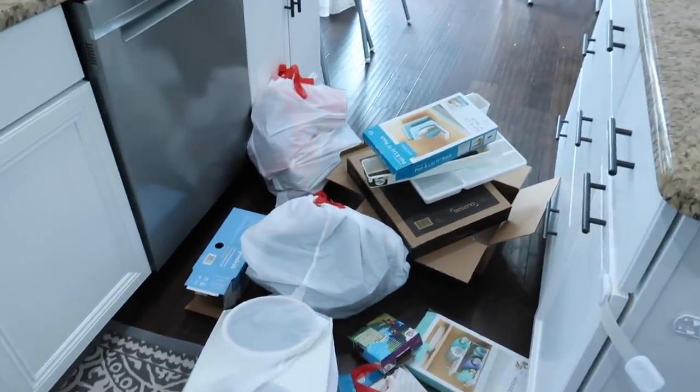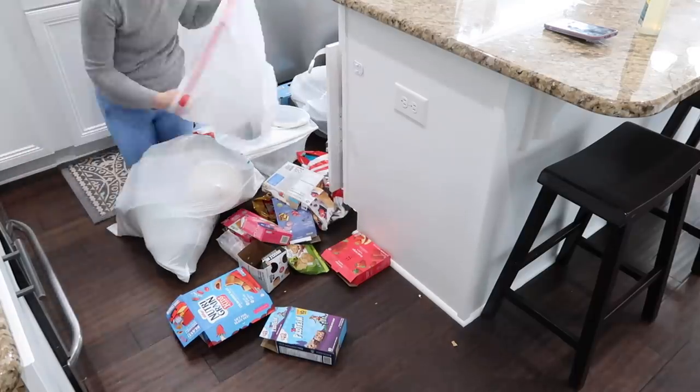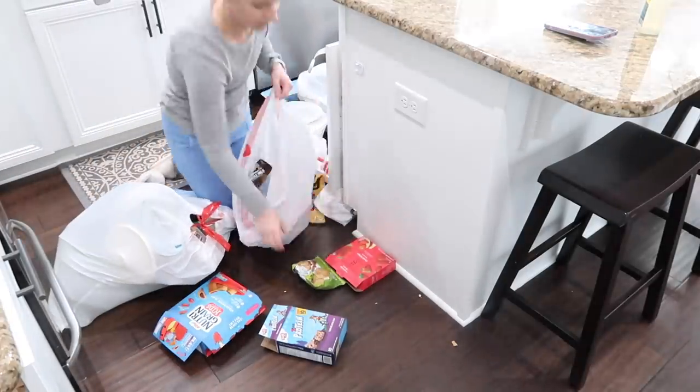And we do recycle. We just have to actually take all of it to a recycling center. We don't have recycling pickup where we live, so we just put it in bags so it's easier to transport.